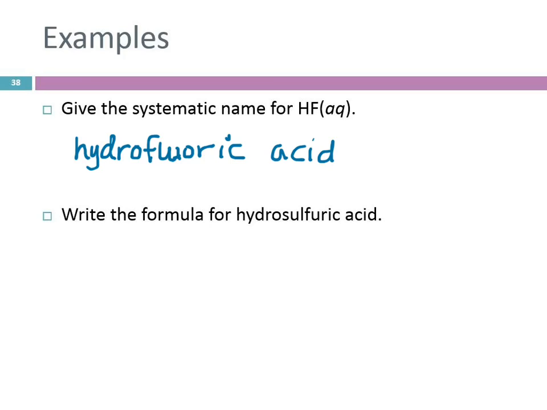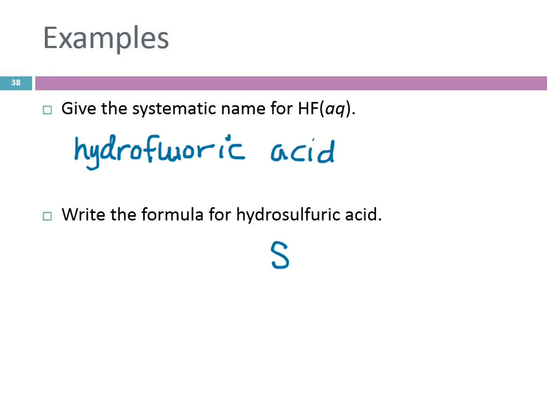And then going the other way, write the formula for hydrosulfuric acid. The prefix hydro and the name acid. Acid, obviously, this is an acid. That shouldn't be hard at all, right? It's like right there in the name. But what kind of an acid? Because there's two kinds of acids. If it has the prefix hydro, then it's this binary kind. So to write the formula, we're going to look at sulfuric. That's from sulfur.